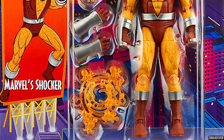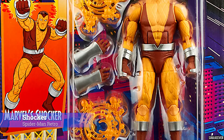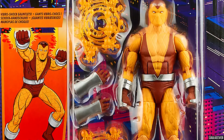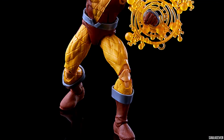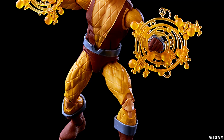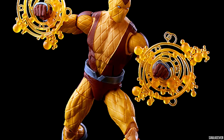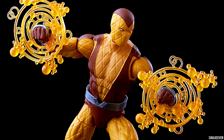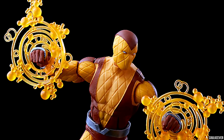The fifth best Marvel Legend of 2022, Soulmates, was the Shocker, and this is one that a lot of people have told me they don't like, but personally, I just don't see it because I think this is kind of a great action figure. This is actually one of my favorites from the second wave of the retro Spider-Man action figures. And the sculpt on this thing, honestly, it's great. The only thing that appears to be missing from it, maybe you could say, is black lines where his stitches are, but to me, the sculpt just makes sense, and so does the lack of black lines.